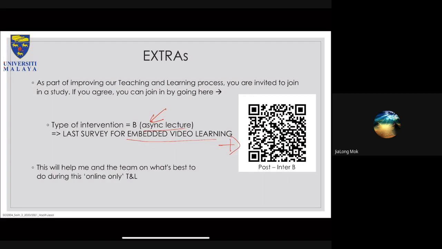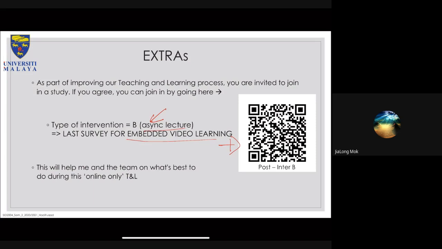This survey summarizes what you think is best, what your expectations were, and whether learning using the embedded video catered to what you wanted. Please quickly scan this and help me by answering the survey, because it's really helpful.